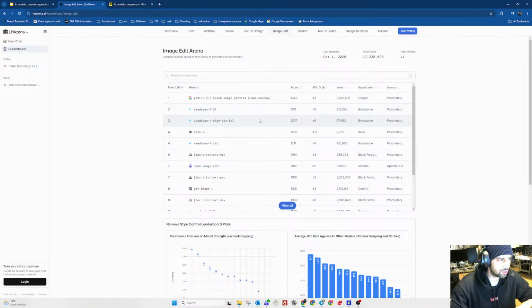So Seedream is a kind of nice model if we speak about technical parameters of it, because it can produce images with high resolution, for example 2K or 4K resolution images. But as you can see, our rating is slightly different. So for 2K images, quality is better than for really high-res images.